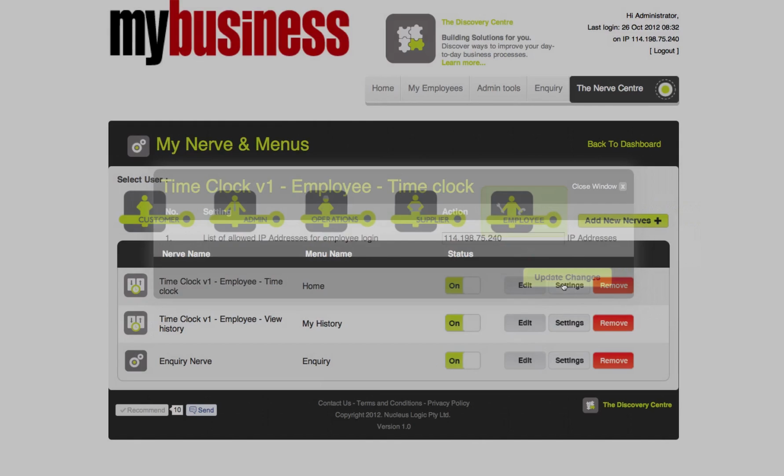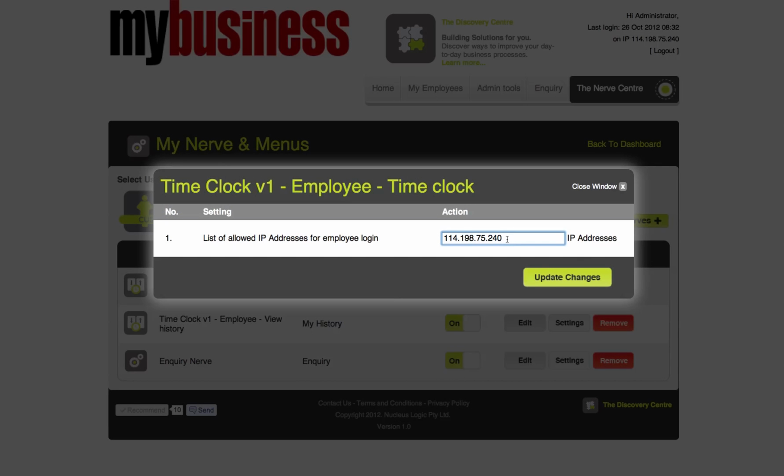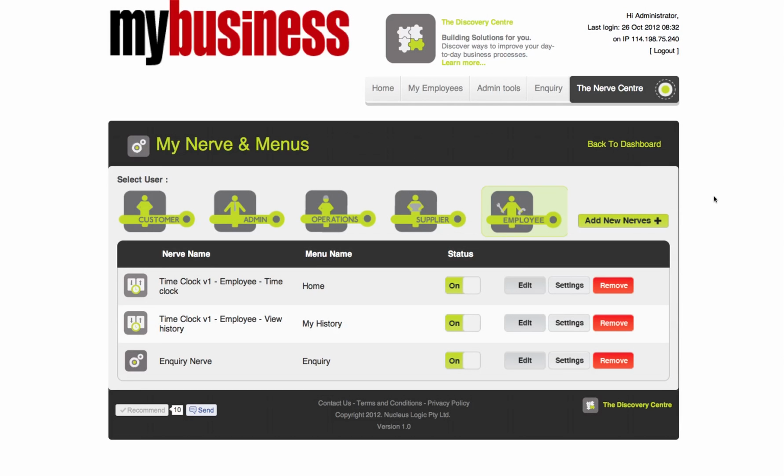If we go back to settings, you can see that it's there now. You can put in as many as you want. If you've got more sites, you can put in as many IP addresses as you want. Our system can work across multiple locations, so there's no need to lock it to just one. You just put a dash after each IP address you put in.